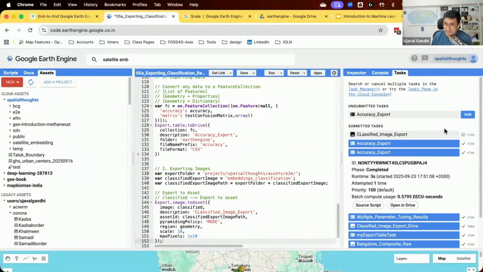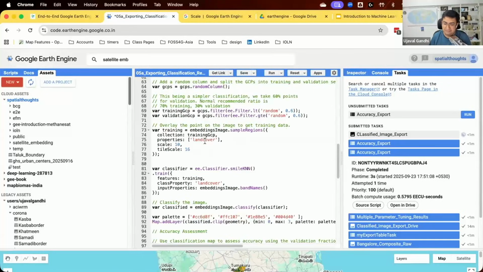And now my export will start. It's going to compute the classification at 10-meter resolution for the whole region. And once it's done, it's going to appear in my asset folder. Once this is done, I can start a new script and just load this asset. And I'm able to visualize this directly without having to compute this every time.